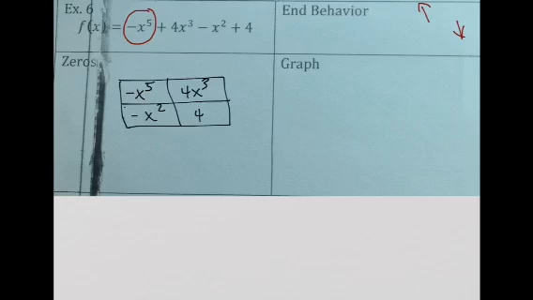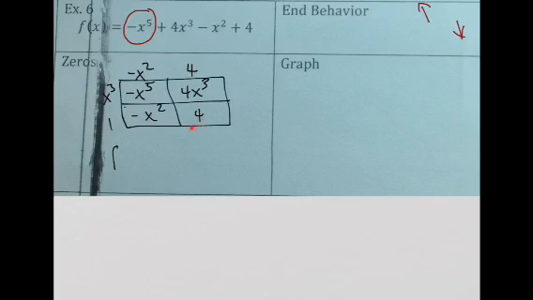And then you ask yourself, what's the greatest common factor here? And the answer would be x cubed. So that's what comes out, x cubed. And then something times x cubed is negative x to the 5th, so that would be negative x squared. And then something times x cubed is 4x cubed, that would be 4. And then something times negative x squared is negative x squared, that would be 1. So the two factors would be, oh, and again, I almost forgot, you always check.